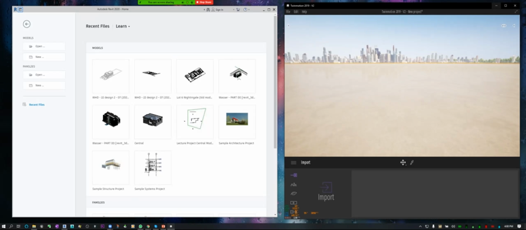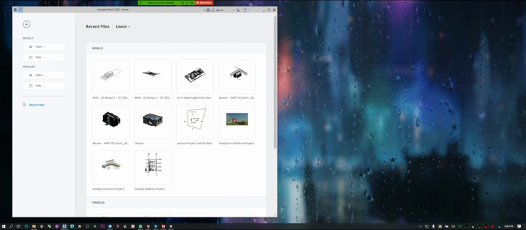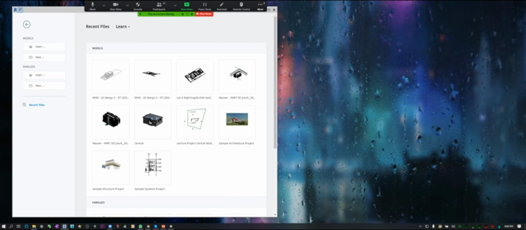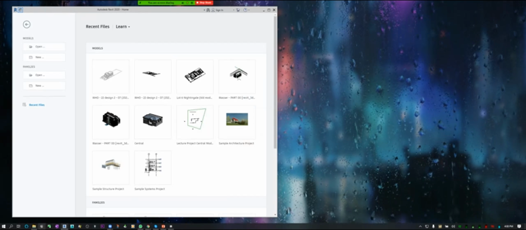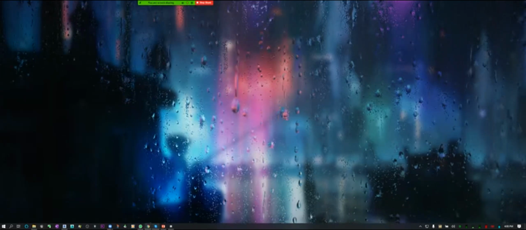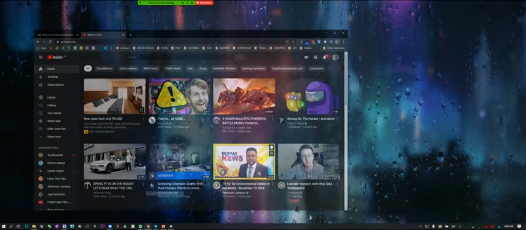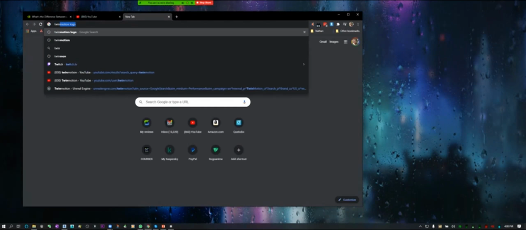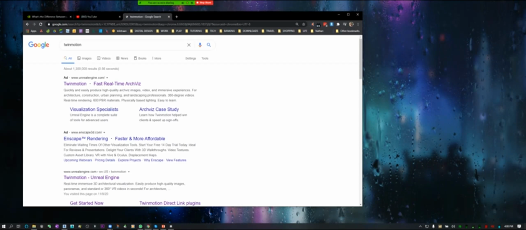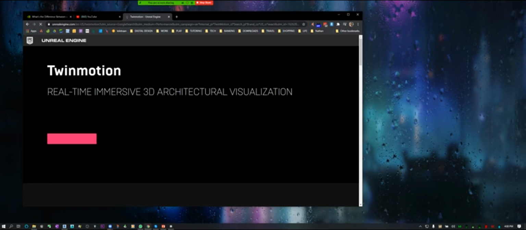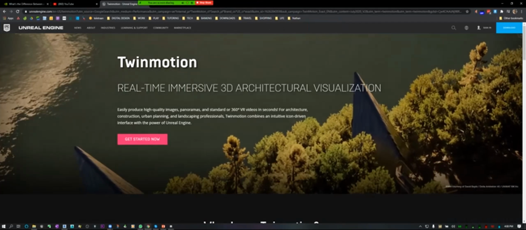So anyway, all right. The first thing we need to do, guys: I won't even try to compete with the thousands of YouTube videos out there on how to use Twinmotion. But the first thing you want to do is go to the website. You want to go to the Unreal Engine website, or you can just type Twinmotion in Google and it carries you straight to Unreal Engine. There is Unreal Engine there.